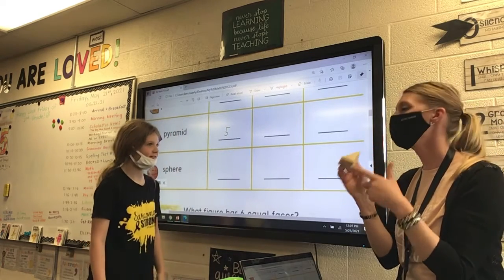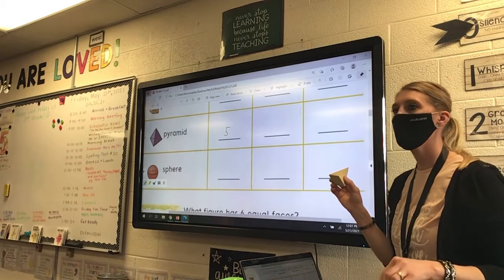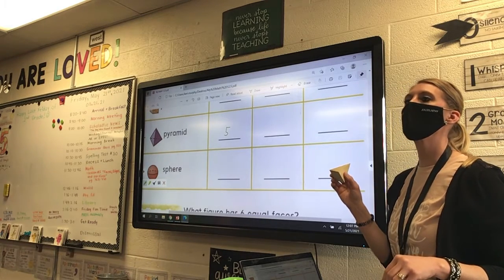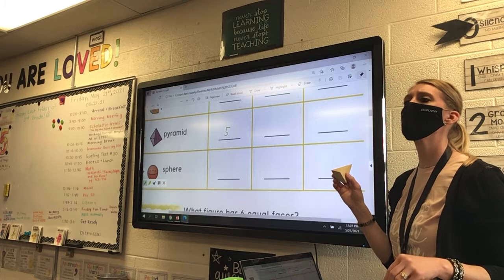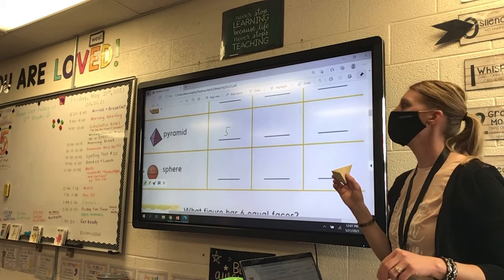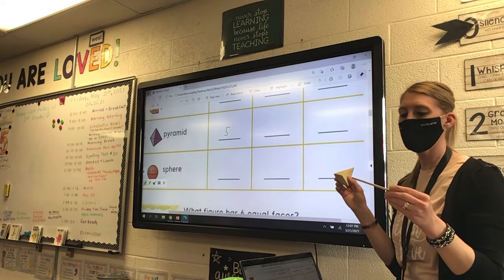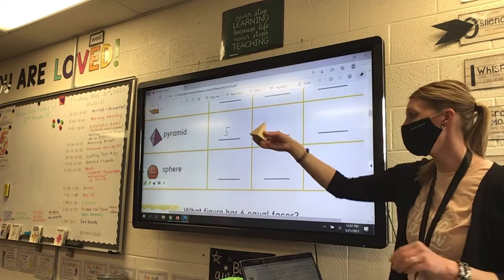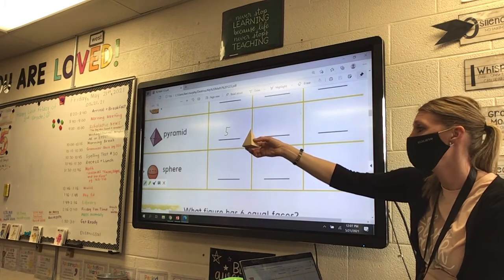Perfect. Do the rest. I'm going to draw sticks to make it clear. Okay. Ellie, come on. Let's go. I don't know what you're doing with your spoon, but let's go. All right, the next one is the edges. Corla, you want to come up here and count the edges?